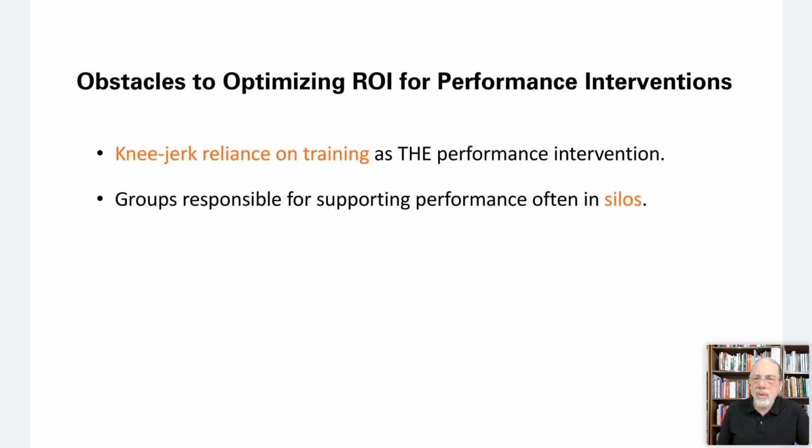A second one, and it's kind of related, is that in many organizations, there's a bunch of different groups, teams, departments that in one way or the other are responsible for supporting performance. But a lot of times they're in silos. I can't tell you how often I've worked with training departments who are asked by the process people at the very end of the thing to do some training, or how often I've looked at sales organizations where expectations were set at the front of the room by the VP of sales about some new product, and the salespeople looked in their comp plans and they didn't see anything about consequences for selling that product.